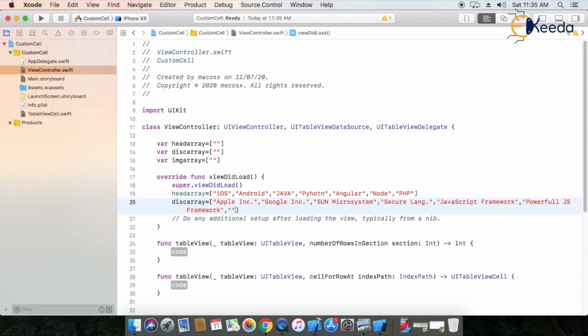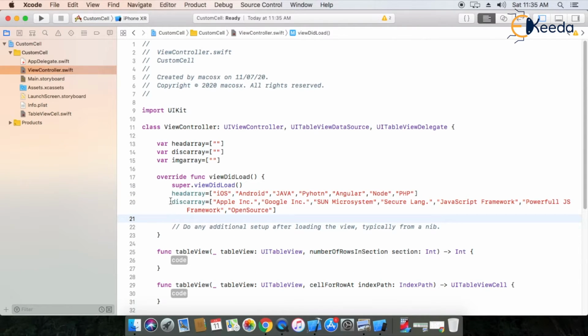And for PHP, here I am mentioning open source. Okay, so now I have created a description array also.